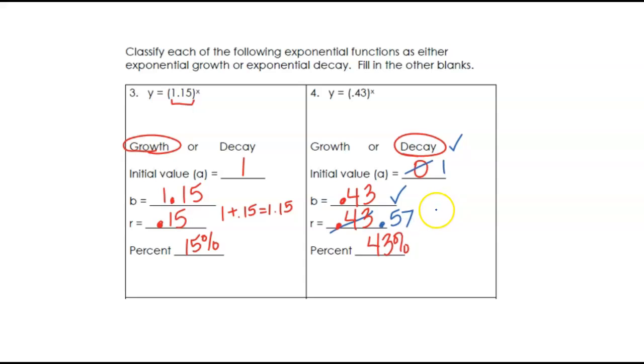0.57. How do I get that? Subtract. Okay, so 1 minus R is 0.43. Yes, exactly. So when you think about $1 and how much you go down or up from $1, that makes it so much easier. So you guys already have that foundation from last year to help you out with this, which is great. And then the percent would have been right had my R value been 0.43, correct? But my percent really should be 57% of a decrease.